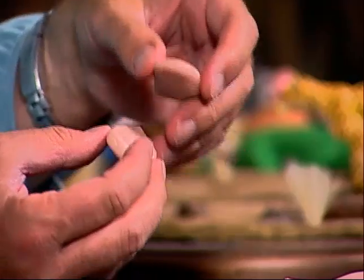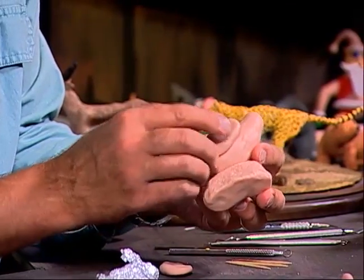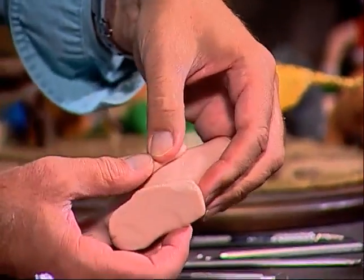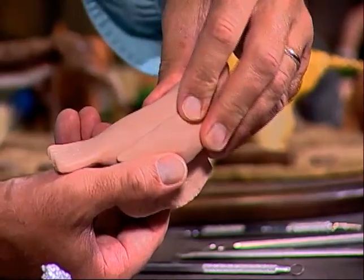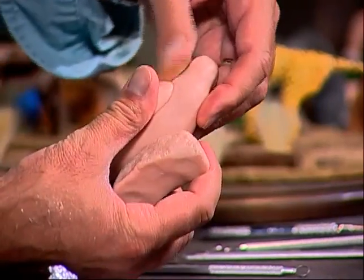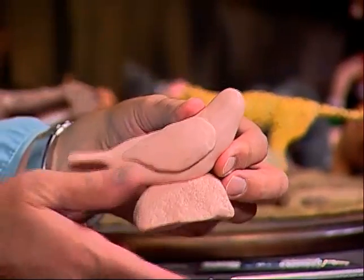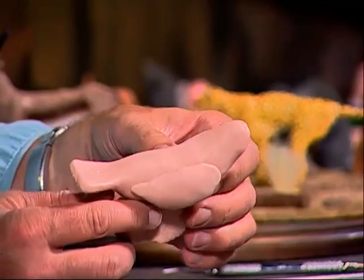Well, the next step in the process is we'll proceed to see if this is good for the bird. I'm going to take this and put that right here. See how I push that up against the bird? You just squeeze the wing into the bird like that. See, I'm just pushing it in. See that? And that's what it will look like from the side. And then the top.